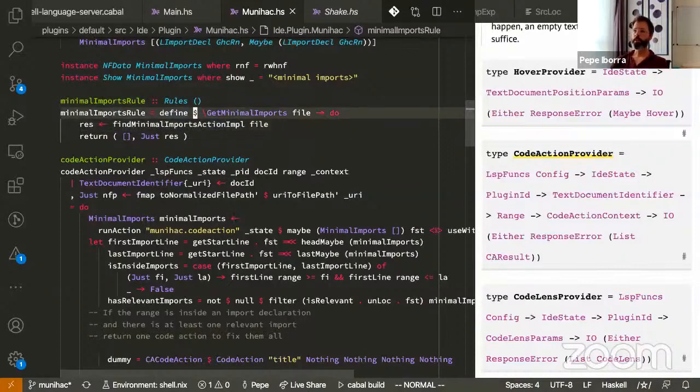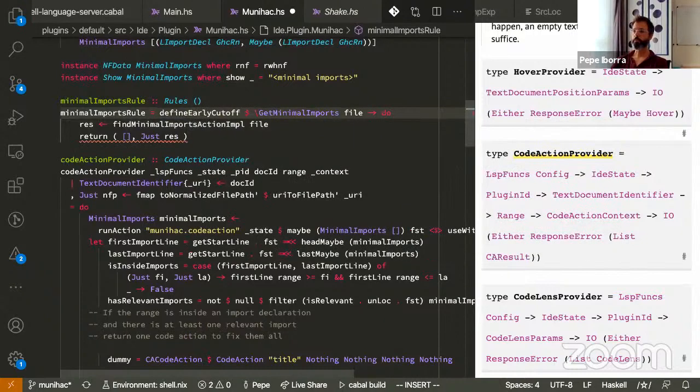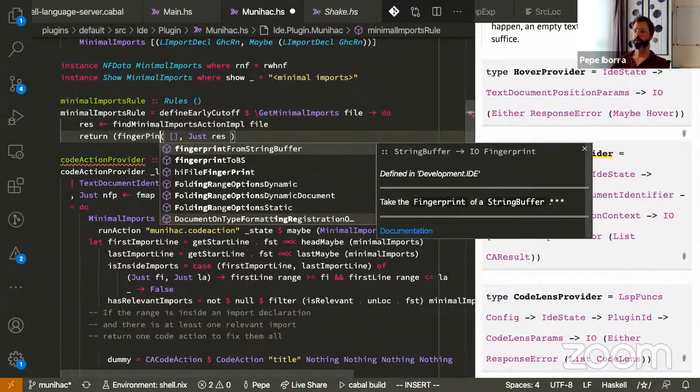And if we wanted to be even more precise, we could define a rule with early cutoff. But for that, we need to do a little bit more work. We need to provide a fingerprint.